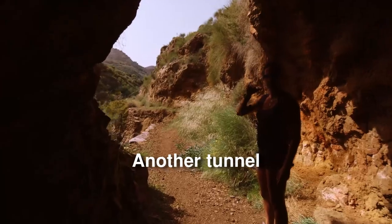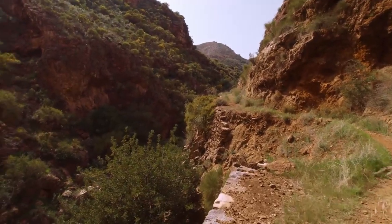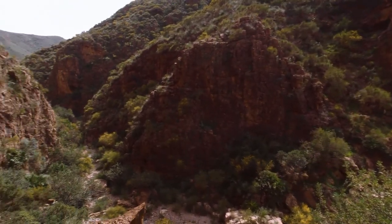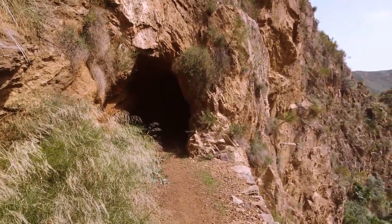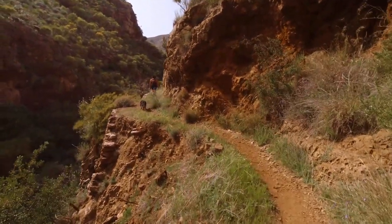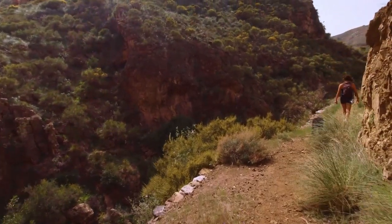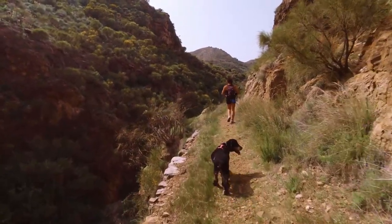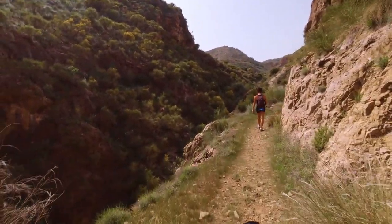Right, reaching the end of the tunnel, another tunnel. It's really nice. A little precipice here, coming down. You can't really tell on the camera, but it's quite a nice valley. And quite steep. And there's the entrance to the tunnel that we just came through. So let's carry on around here. It's a nice walk, it's not difficult. I think in total it's like 8 kilometers, and there's plenty of places obviously to stop, and little buildings and mining bits to stop off and see, and caves to explore, as long as you're careful and don't go in too far, obviously.